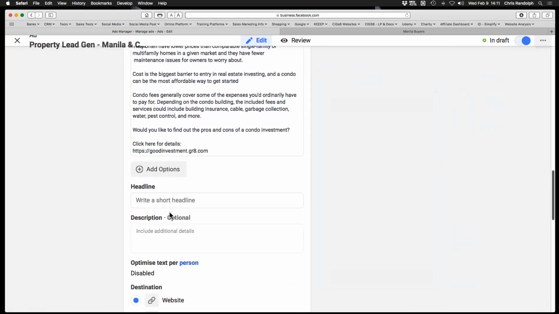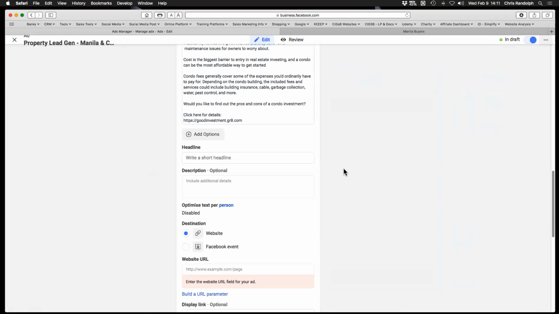Okay. So the headline, I'll show you what the headline looks like in a little bit, but let me maybe just minimize the screen a little. Okay, so we're going to, let me come back to that. So we're going to send people to a website, and the website is the landing page that we created.